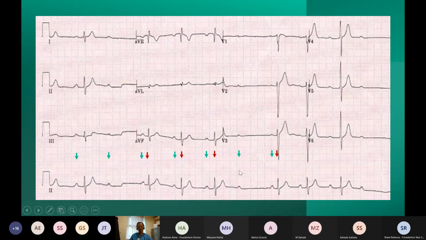Mobitz type 1 or Wenckebach, it's a hard one to diagnose. It's often missed and it's often confused with Mobitz type 2, just as it has been here, because you see that 2-to-1 heart block, it's harder to see the PR intervals extending. The clue to it tends to be that you have this irregular ventricular rhythm. Normally speaking, in 2-to-1 heart block, you'll see a regular but slow QRS complex, and 2 P waves before each one. Here, the ventricular complexes are coming regularly, but with gaps in them.